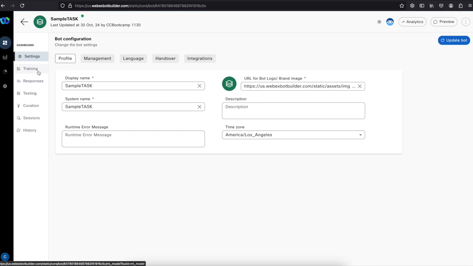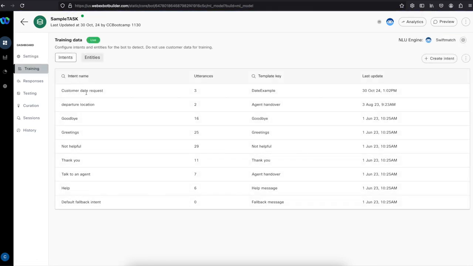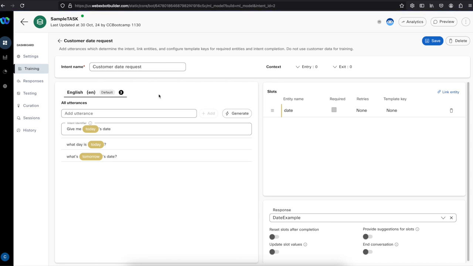Now moving to the bot builder, here I have the task bot configuration I'm referring to in my test flow. In here, I'm opening the new custom intent I'm planning to match when I trigger this flow. This intent has been created with the idea of matching a few specific messages, which will also contain an entity. In this case, the entity is called date and is used to capture the requested date. Please note that the parameters we define in the flow cannot be used inside the intent definition, but only within the responses. So let's have a look now at the response indicated in here.